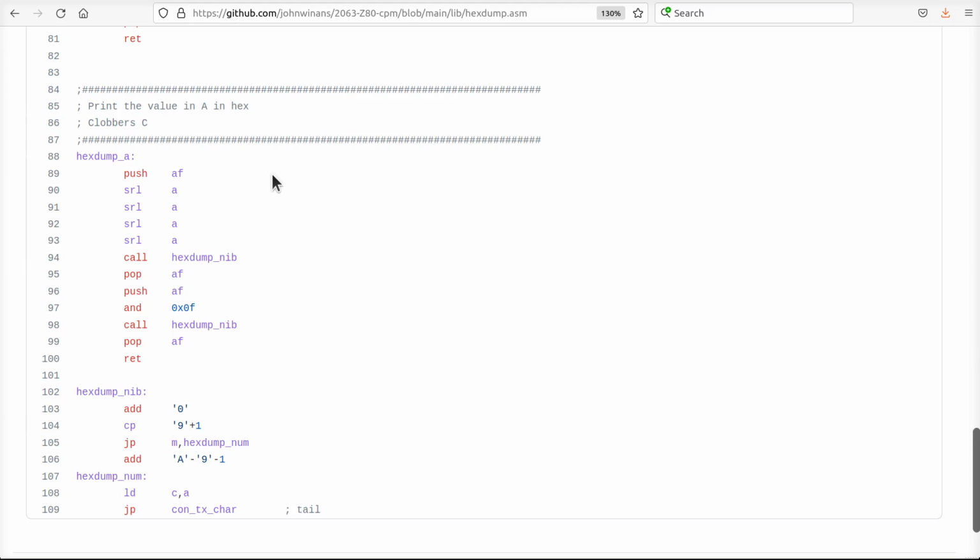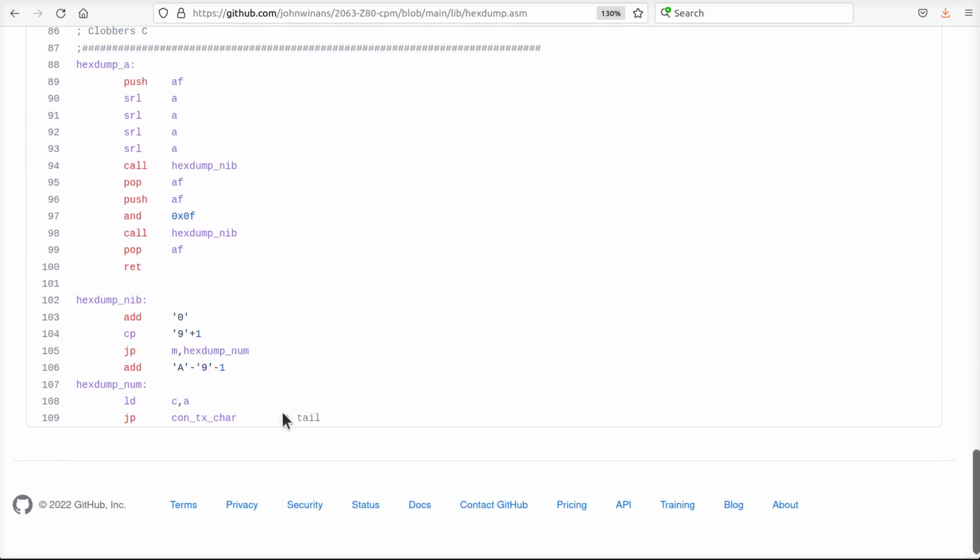The argument here is, I call this from so many places, and almost every time when I'm debugging, I really want to save everything and restore it. And pushing and calling and popping over and over again actually wastes more memory for all the push and pop instructions than it does to just do it once in here. And in terms of speed, we're printing to a serial port that's running at an insanely slow rate. Slowing this down is really not a big deal, okay? So I went ahead and saved it in here.